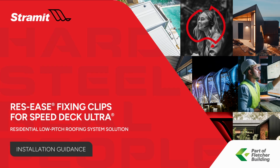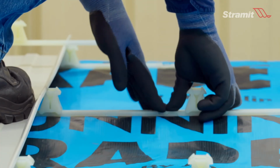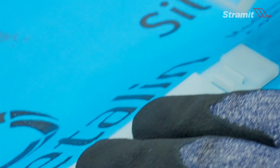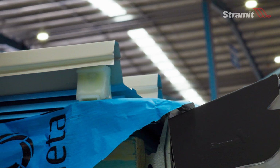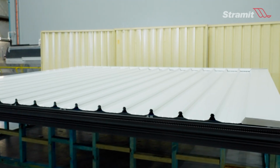Welcome to this video detailing how to install Speed Deck Ultra steel roofing with the revolutionary ResEase fixing clip system, a breakthrough patented design especially created for residential applications. This video will walk you through the easy and efficient steps to correctly install Speed Deck Ultra using the ResEase system, ensuring a high-quality, long-lasting result.